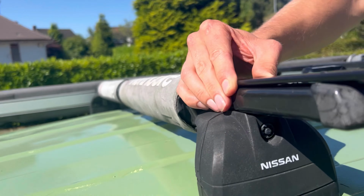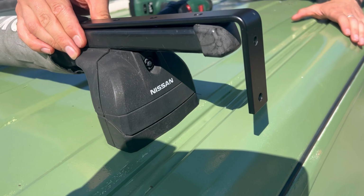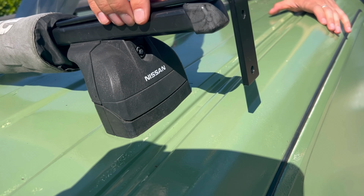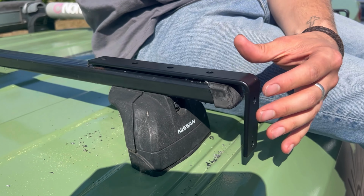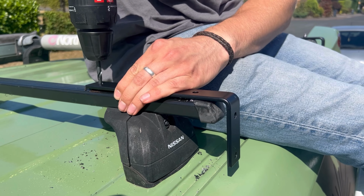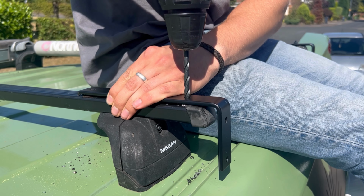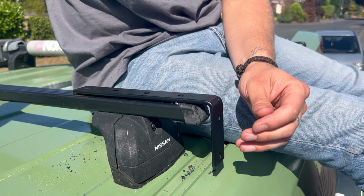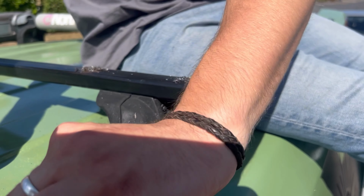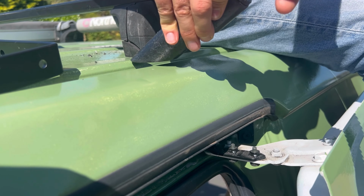So we line them up on our roof bars, and then drill through underneath. Take it off, grab the vacuum, quick over.